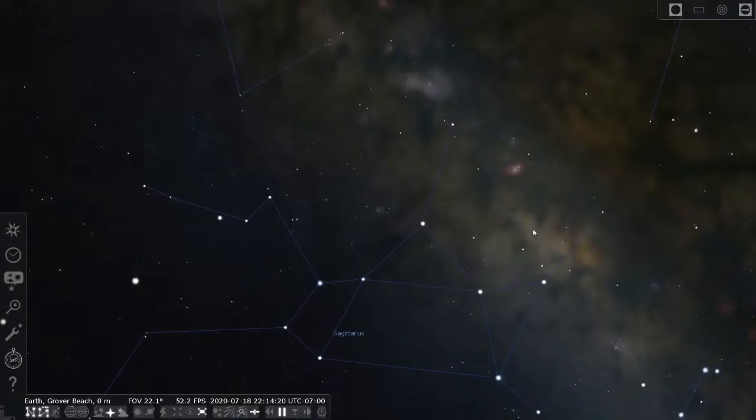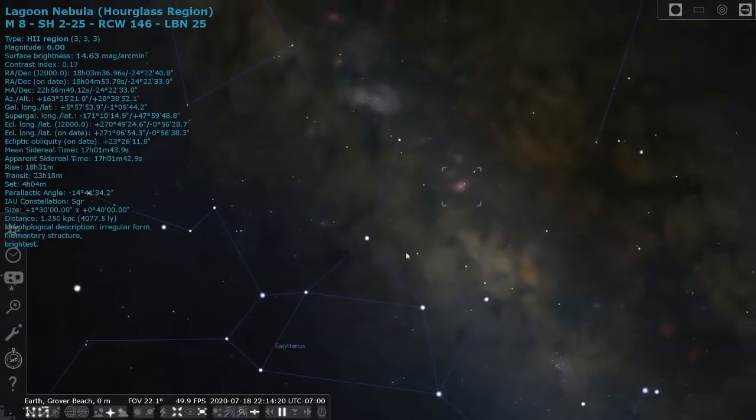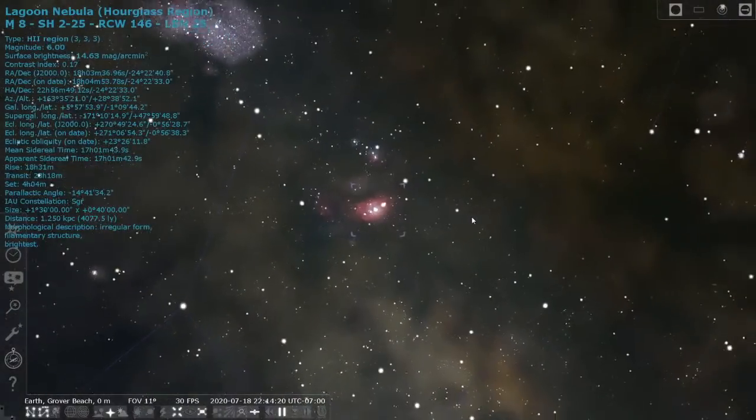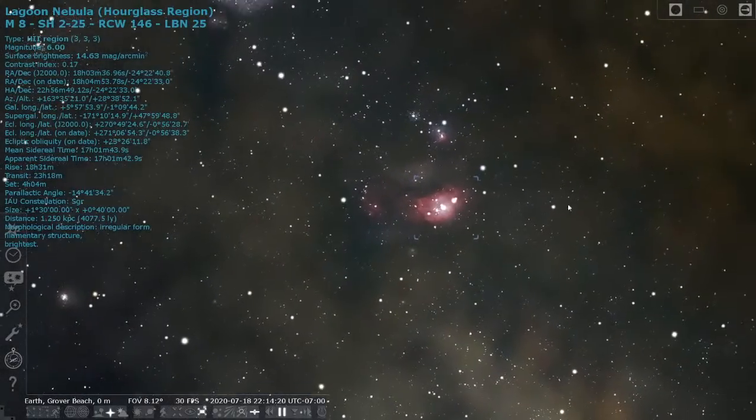Nice. Okay, so we've jumped around. What's next in this area that you would look at? Oh, let's see. Next is a fun object that's actually naked eye, called the Lagoon Nebula, or Messier 8. You have to slide west from M22 to pick it up. I can be out in Navajo Flats where it's good and dark, and I can actually see an elongated object, and that's the Lagoon Nebula. And the cool thing about the Lagoon Nebula is there are actually three objects there. So it's kind of like three for one.